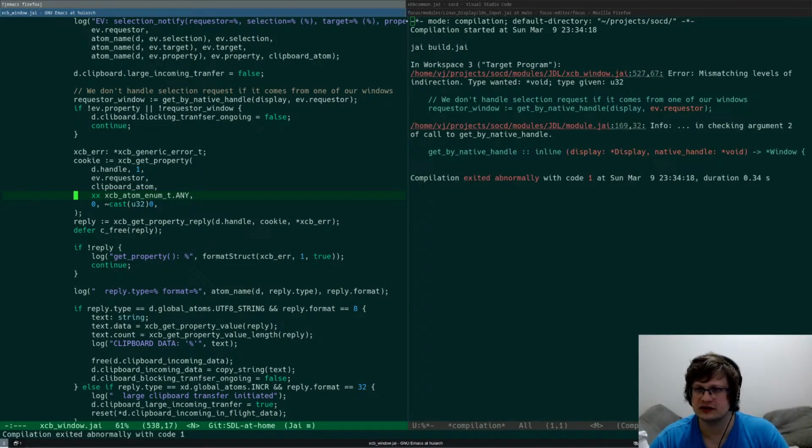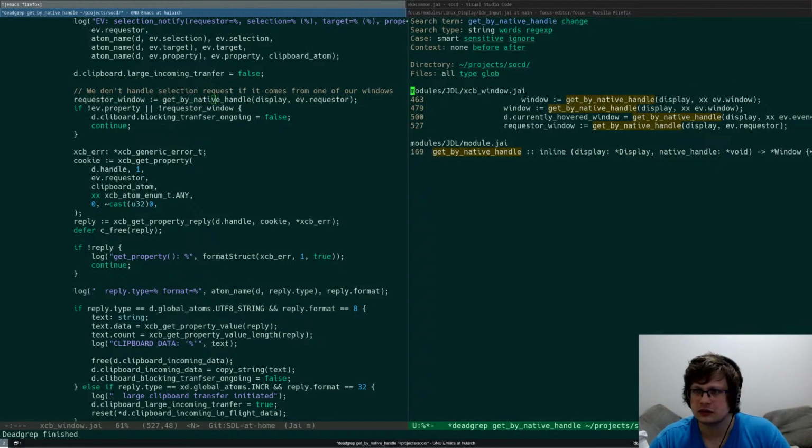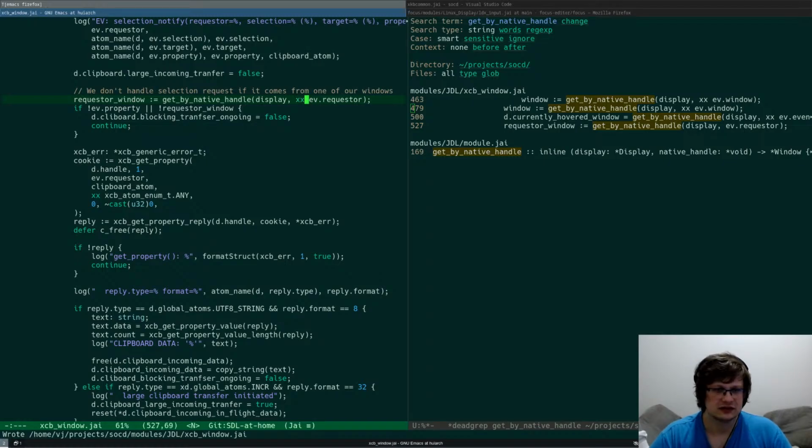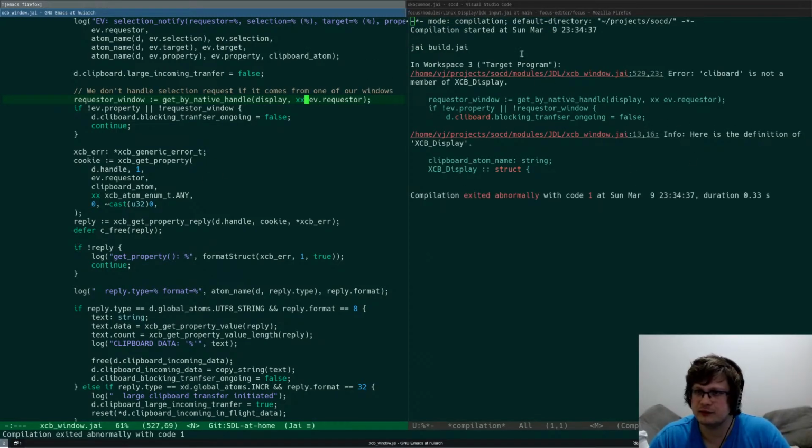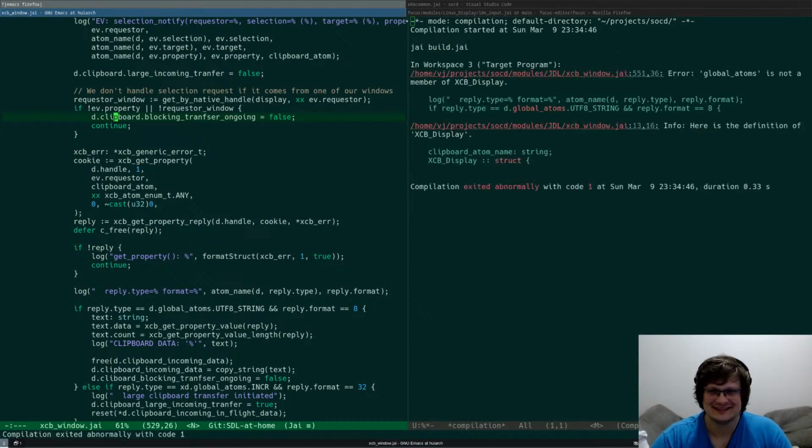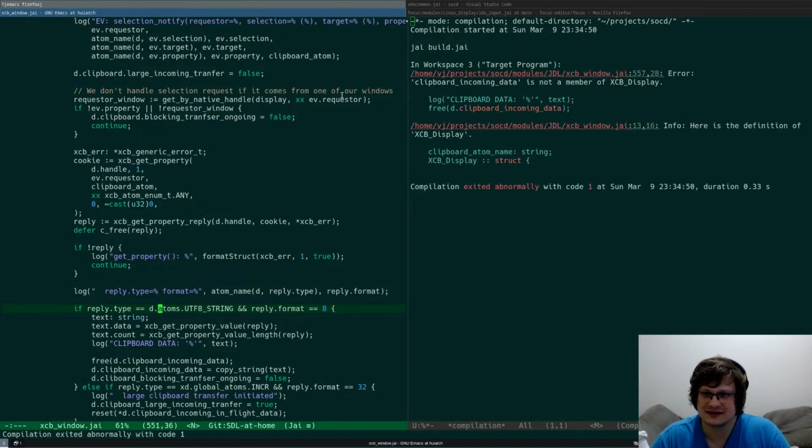Type wanted void, type given u32. Huh? Okay. XX to patronum clipboard clipboard. It's not global atoms, it's just atoms. Incoming data clipboard, like that.